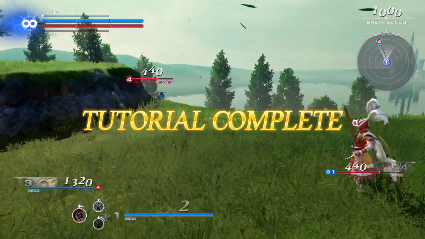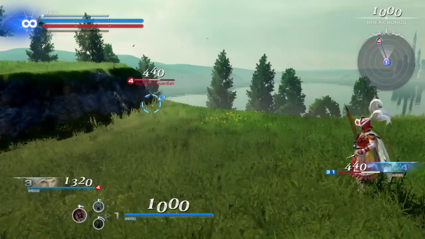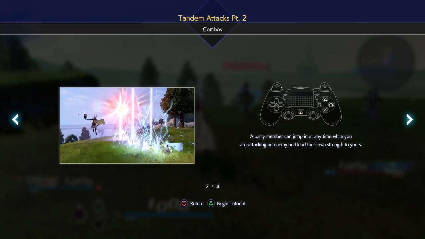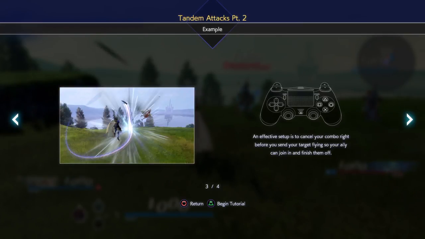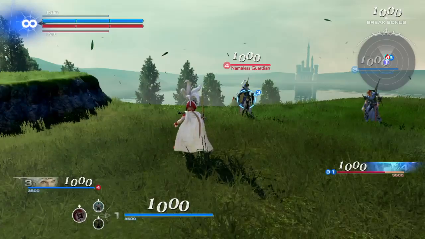Much appreciated. Combos. Tandem attack 2. Learn how to set up a tandem attack after one of your own combos. If you're assailing an enemy, you can set up a tandem attack so your allies can have their fun as well. A party member can jump in at any time while you're attacking an enemy and lend their own strength to yours. An effective setup is to cancel your combo right before you send your target flying so your ally can join in and finish them off. Try setting up a tandem attack with your ally now.